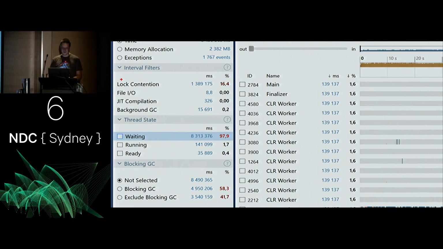If you look at these things, log contention, for example, we had 16% of the time our search service waiting for logs to be released. That's something you don't really want to have in your application, because it means your users are waiting a lot of the time for logs to be released if this is in a request path, for example. Another interesting thing was that we had 58% of the time blocking garbage collection, which means that our server was doing more work in garbage collection than in serving requests and responses back to our users. That's not something you want to have in there.